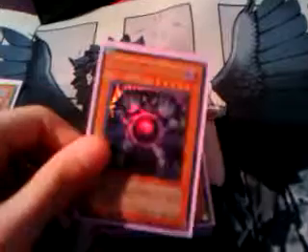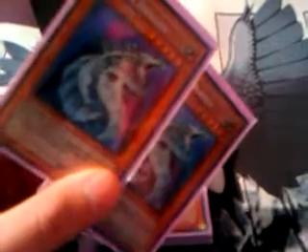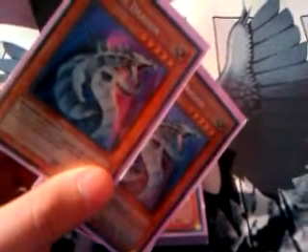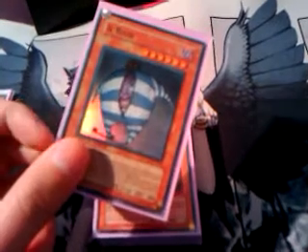So start off: Dark Armed Dragon, a Dark deck staple, Caius, another Dark staple, 2 Cyber Dragons. First sort of tech choice in the deck, 2 Cyber Dragons is basically there to force your opponent's Bottomless Trap Holes and Solemn Warnings in a meta at the moment where there is no Heavy Storm, where there is no Cold Wave to get around all that stuff as it is. Also gives you a good outlet into Black Rose. Dread Blood, don't particularly like this card, but it's a Dark deck, it's a zombie deck staple.